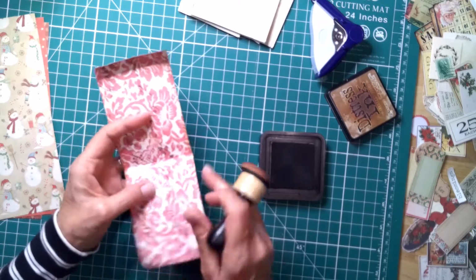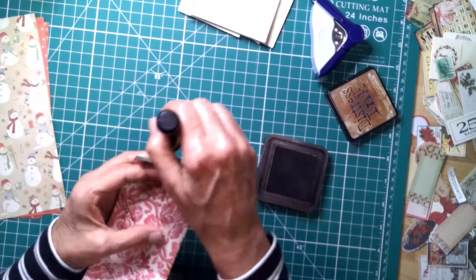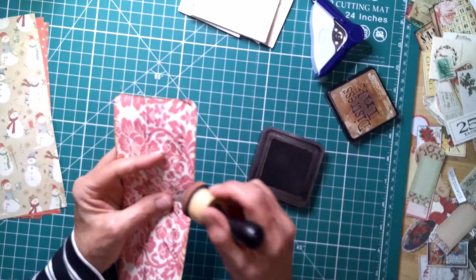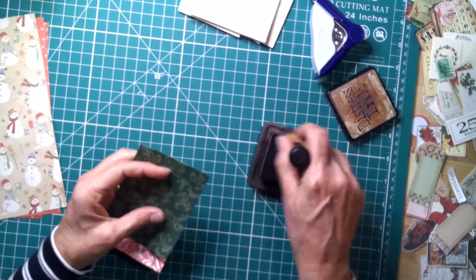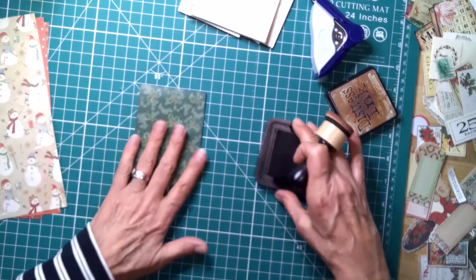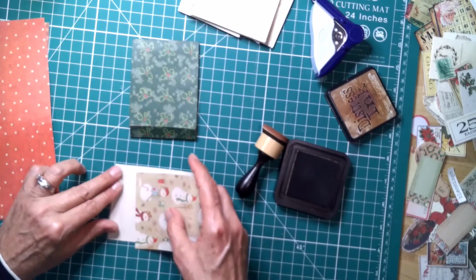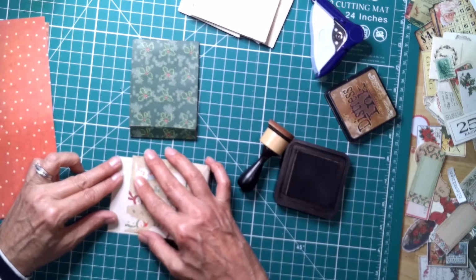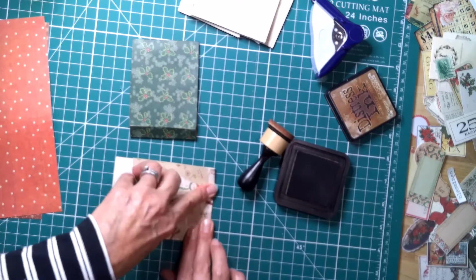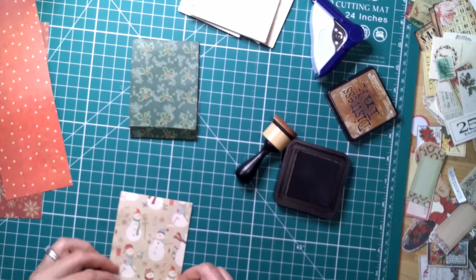I just lined this with some paper. I think this is either from one of Rachel's kits or Artie Mays. I can't remember. It's something I had gotten last year, I think Christmas time. All right, and I'm going to do this one. I love snowmen. Snowmen are my favorites. So I'm going to get these all ready to go. So hopefully it will be a quick process.